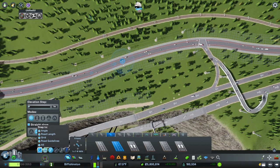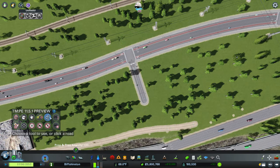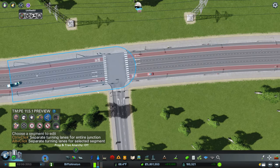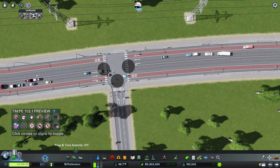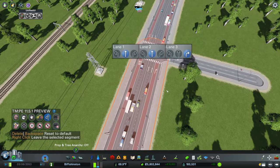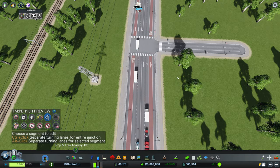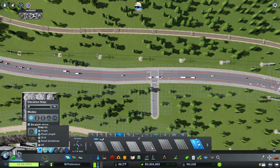I'm going to come down. Let's do it lined up with that. I'm going to come down like that. So we've got dedicated lanes coming in and out. We'll sort that out. Oh, yeah, that makes your bus lanes turn, doesn't it? Right, we'll do this first. Give way. We may change this into a roundabout. We'll see how it goes. And then we'll do that, can go left or right. And that, yeah, I hate bus lanes on here. We don't need them.